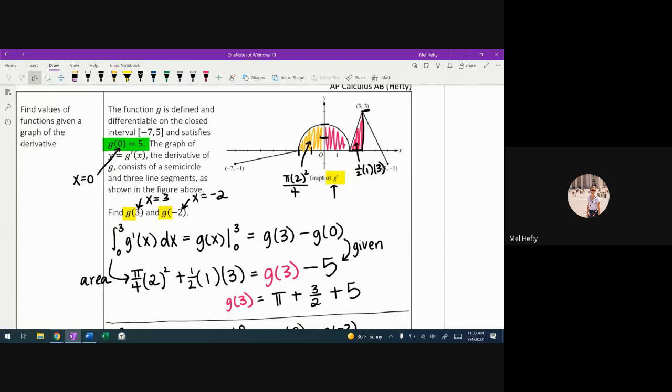It had two different questions in it, but to do the G of 3, what we did was we found a bound that we wanted to know about, which is that x equals 3, and the bound that we did know about, which was that G of 0, so that x equals 0, and those were the bounds on our integral. We did an integral because we had the graph of G prime, but we were asked about the graph of G. So to remove that prime, remove that derivative, we did an antiderivative. We were able to use our idea of connecting back to area to evaluate the integral, and we put stuff on the other side that we were given.